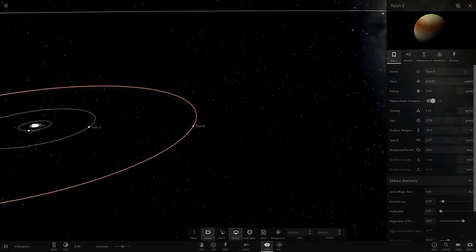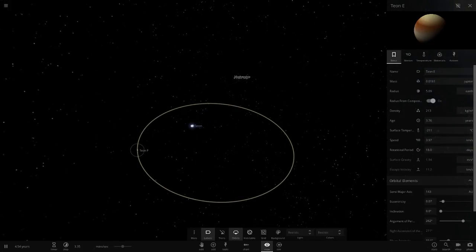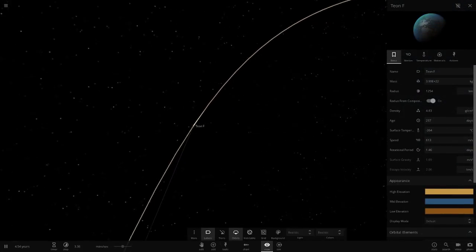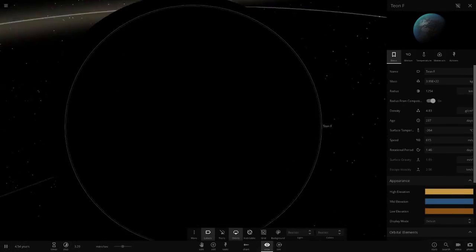Okay, so let's see. Okay, we've got one more. So T on F. I really want to see what that mothership is. So T on F. Oh, and it's a frozen Earth. Okay, so let's zoom in here, see what we've got here going. Oh, and completely dark.